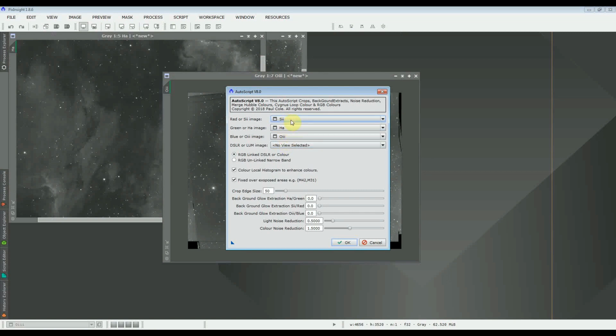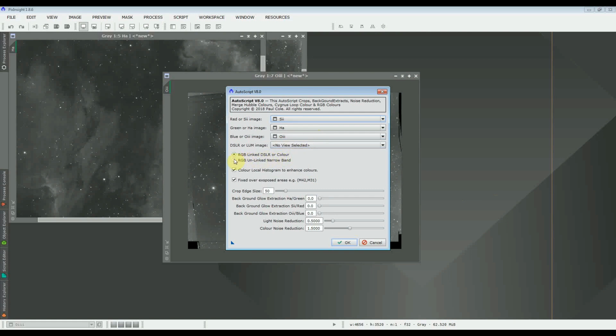If you're doing RGB, it'll pick the red, green and blue. Or you can actually put a colour image into there, or a loom, or if you stacked with Auto Deep Sky Stack it'll have to save, or you've got to check for auto saved files as well. So I'll select this from there as well. You need to load the images onto your desktop here for the actual software to see them.